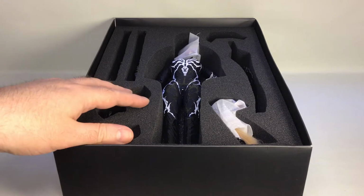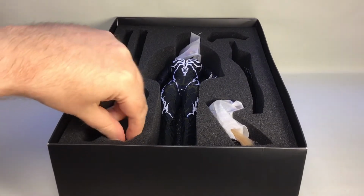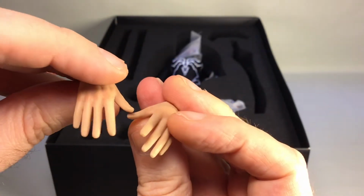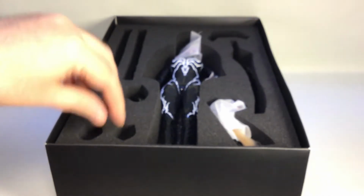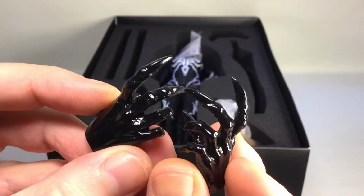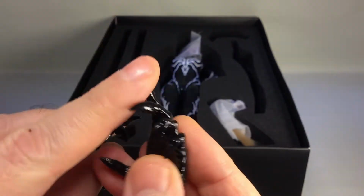And here you can see the contents of the box. Everything is in foam layers here. Let's have a look at the accessories as we take them out of the box. You get a pair of relaxed hands, nothing unusual about those, and there's a pair of hands sitting already on the figure. You get a pair of these symbiont hands, really nicely done with the claws and everything. Yeah, really glossy. Bit sharp too.